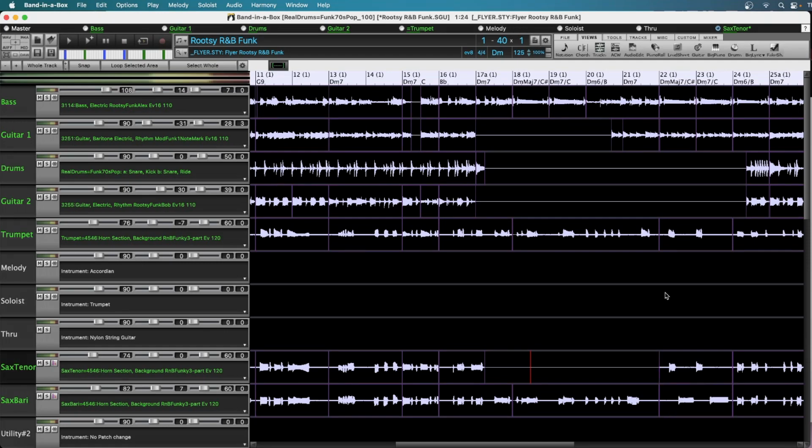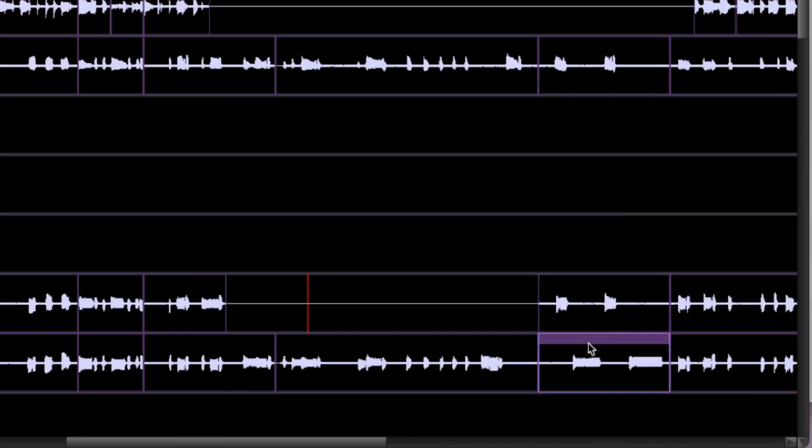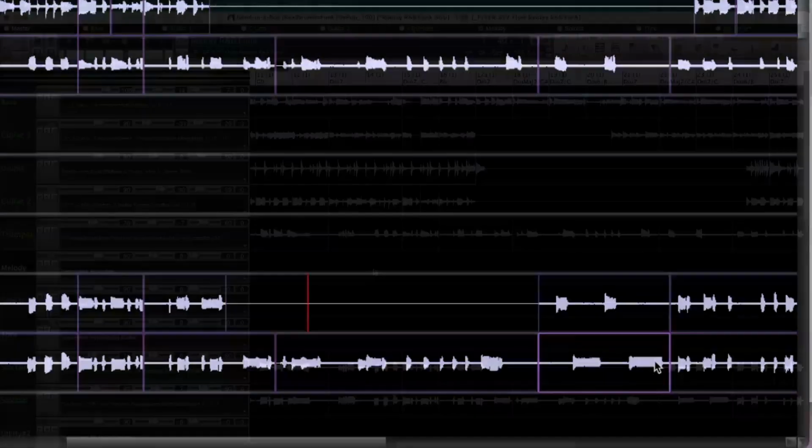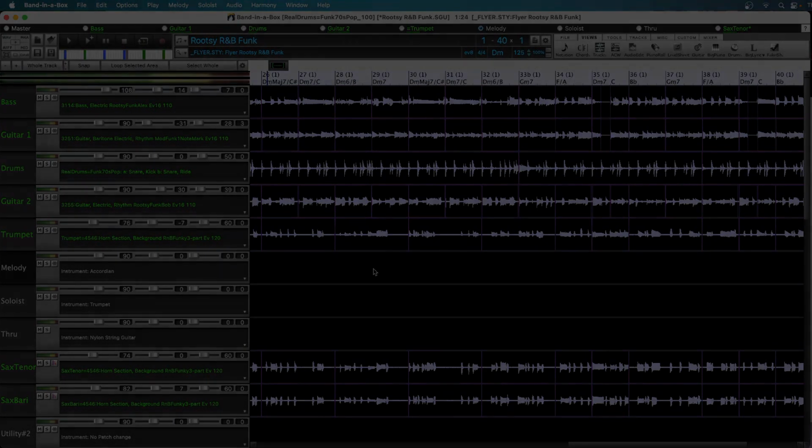This will actually be kind of cool. If you look at these phrases here, the trumpet and the tenor are now playing together, and it looks like the bari sax is playing some low notes just after those hits. So that actually might be kind of cool. So let me see how that sounds. All right, yeah, that was a neat little section there.